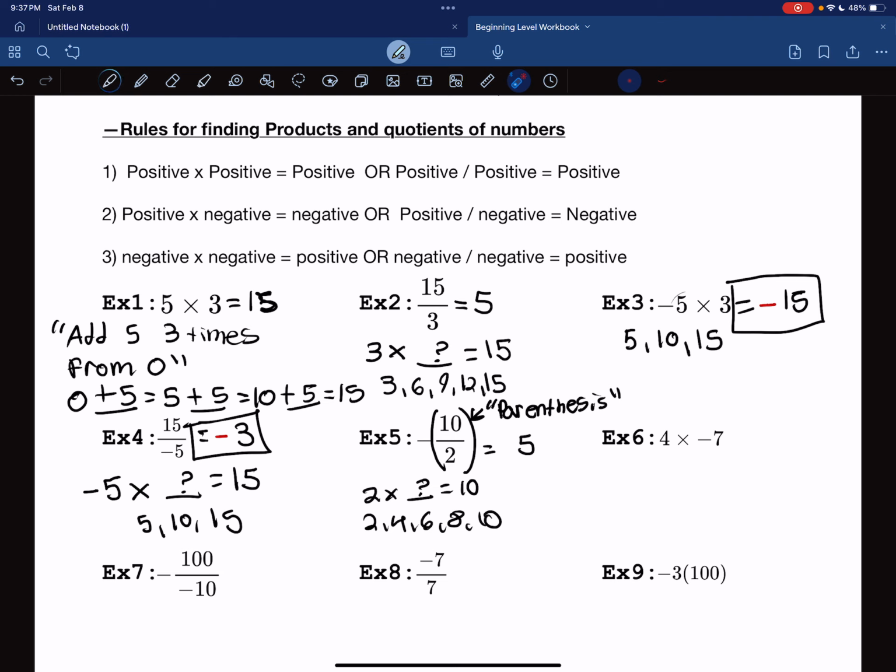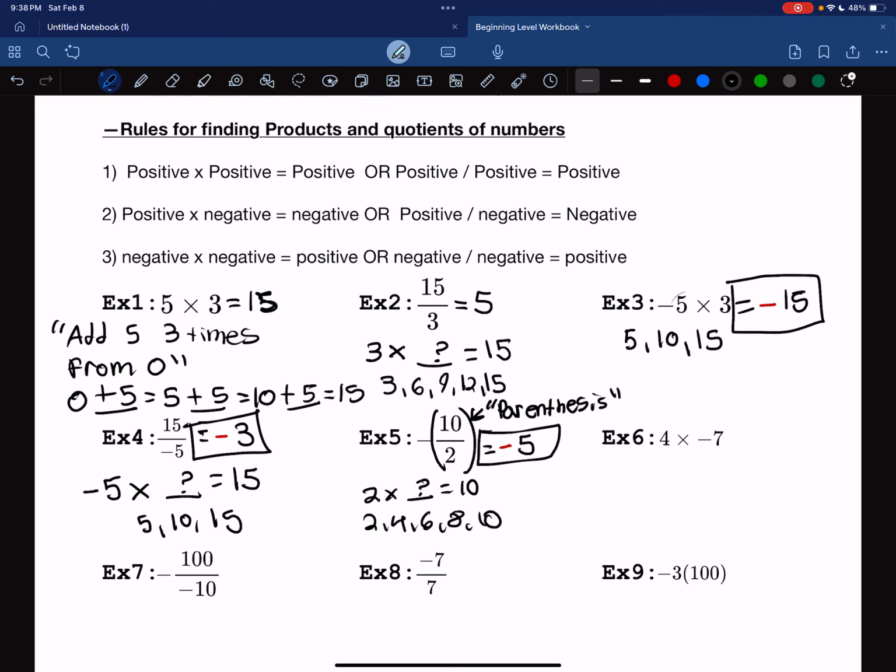However, just please pay attention to the negatives, because the negatives make a huge difference in our answers and our results. So because we have this negative number, or this negative sign out here, don't forget to include that in your final answer. So our final answer is negative 5.